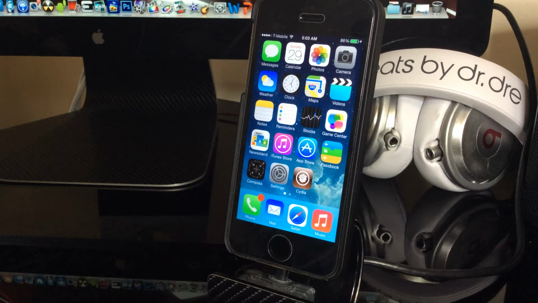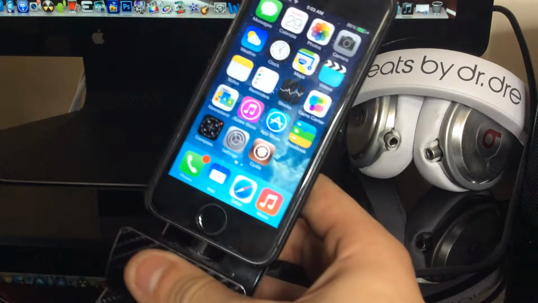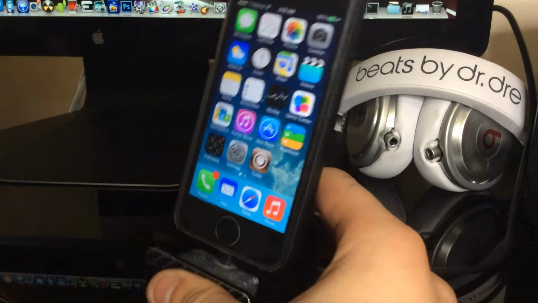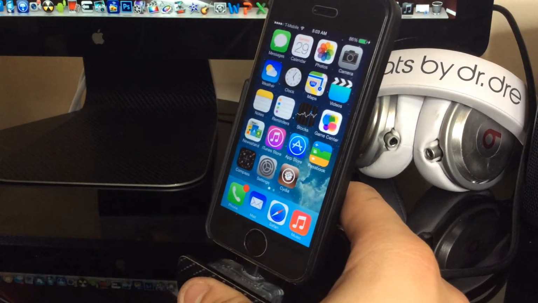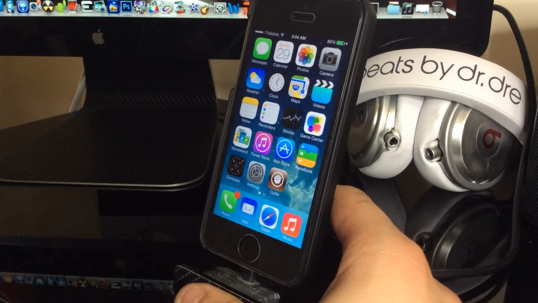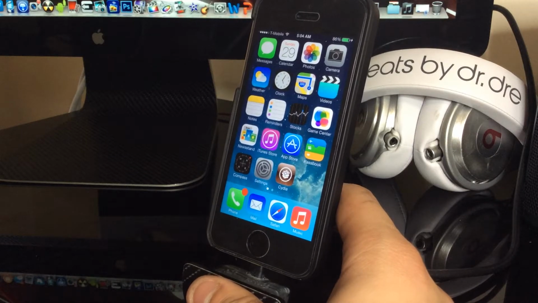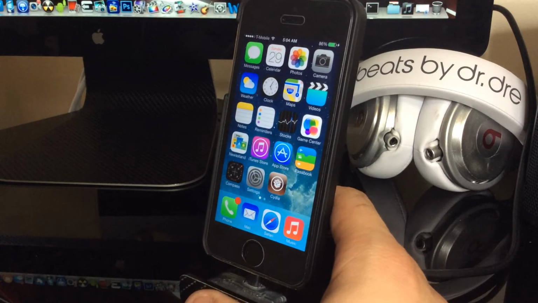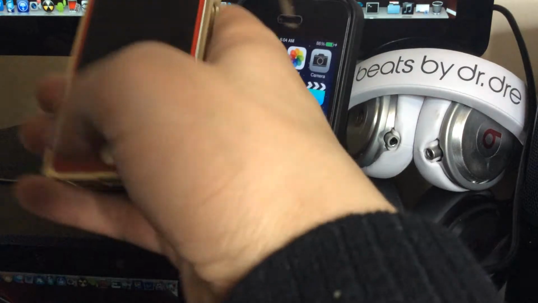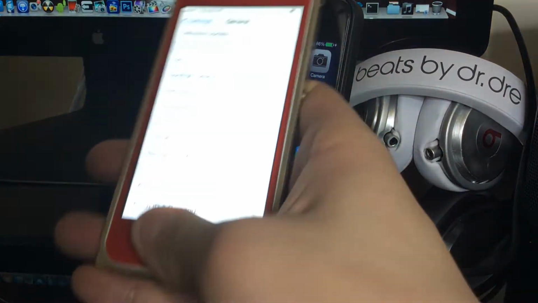Today I'm going to be showing you how to change your Cydia icon to match a little bit more with iOS 7 icons. The current or default icon for Cydia when it's installed looks just like this. For some people it's dull and boring, but it's the way it always has been. I don't mind it too much personally, but I do also like the new designs for the Cydia icons. I'll show you what it looks like on my red iPhone 5S.